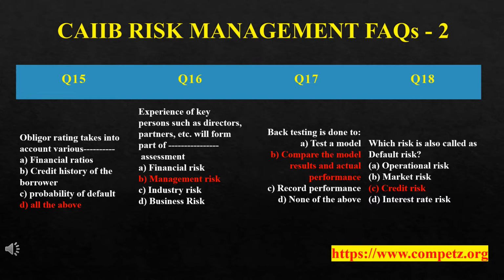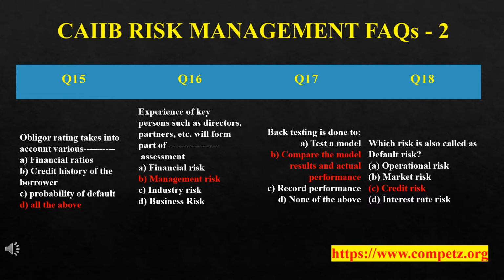Moving to the next question. The next question is: back testing is done to dash. How is back testing done? They have given 4 options here. Just have a look. The first is a tester model. The second is to compare the model results and the actual performance. Third comes the record performance. And the fourth is none of the above.